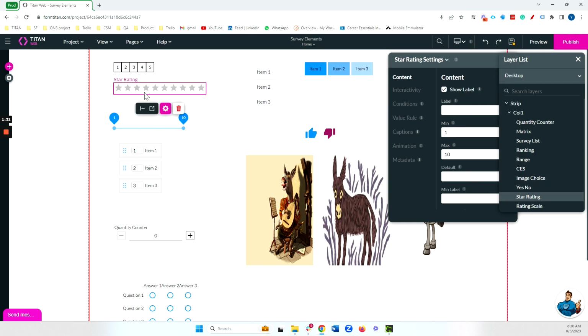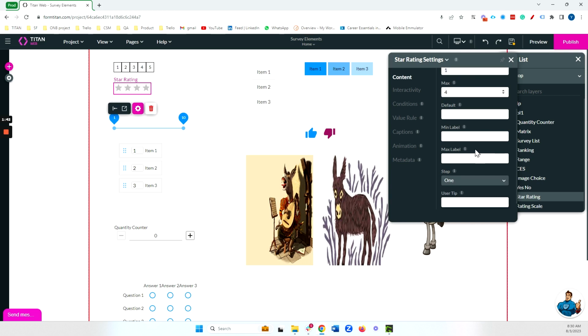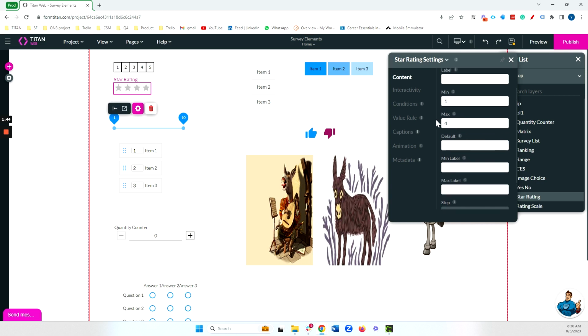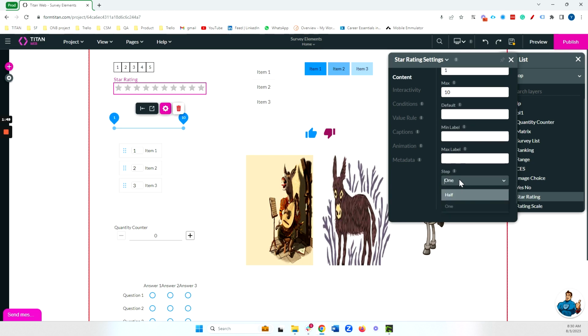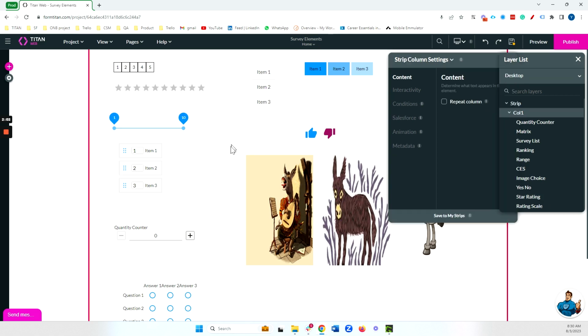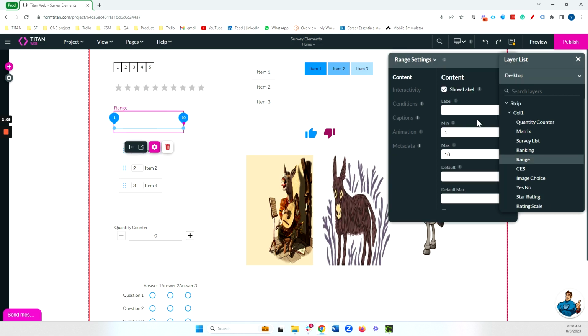And you can basically do the same thing here for the star rating, very similar element, just with an image instead. And so you can, for example, change this max to 5. And the other cool thing that you can do here is if I move this max to be 10, and now I also head over here to the steps and I make this a half step, we can see that now when I hover over the star rating, I can actually choose half steps here, so I can actually get a value of 0.5. So for example, 4.5.